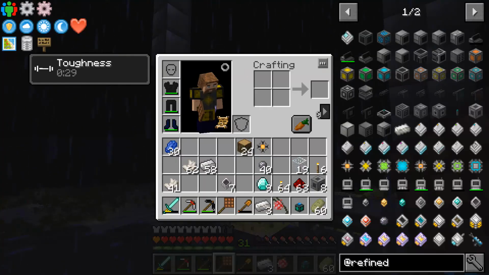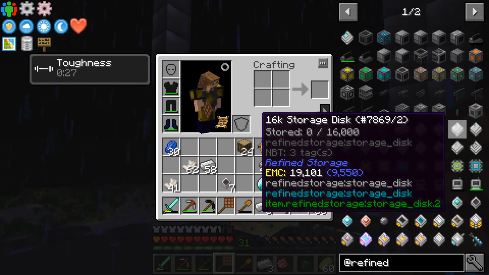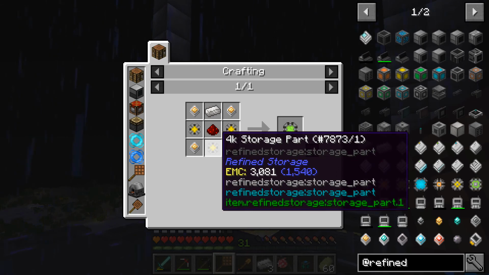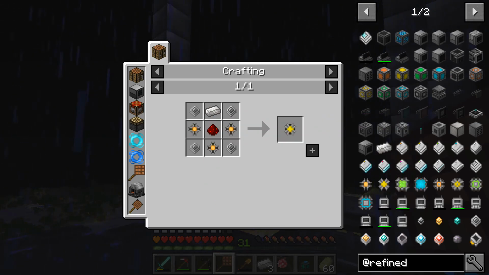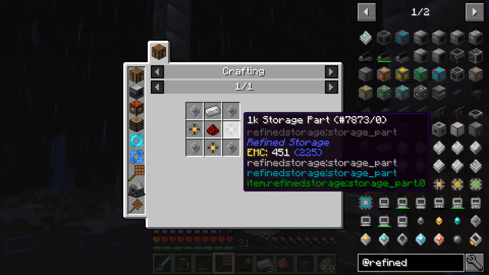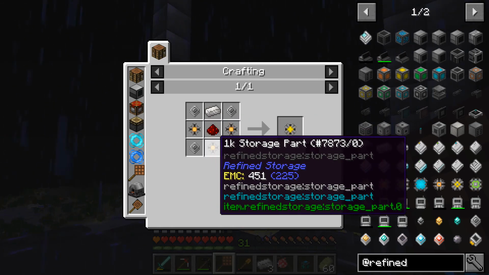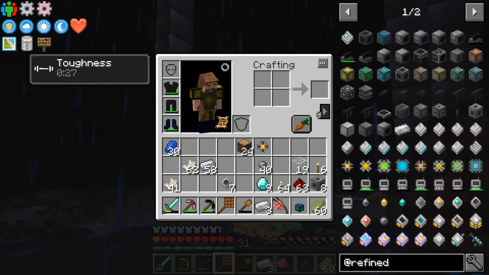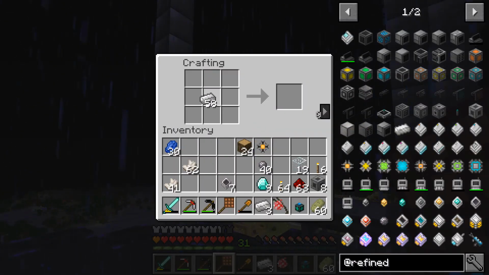Okay, so we need. Wait a minute. How many was that? I probably want to make a 16k part, right? So we need 3 4k storage parts. That means we need 3 times 3 1k storage parts. So we need 9 1k storage parts. So that's alright. Yeah, I want to become a little bit more technical is what I'm trying to say to you guys.